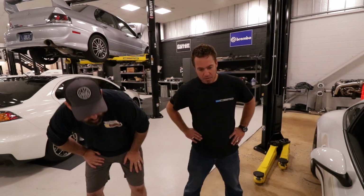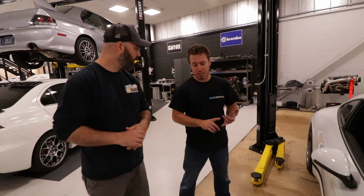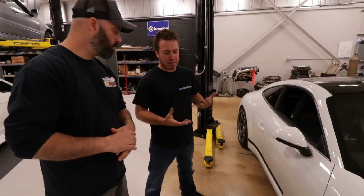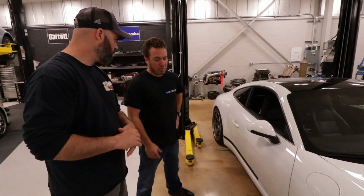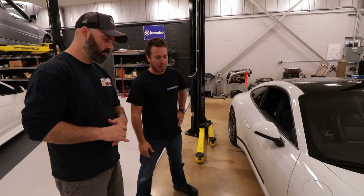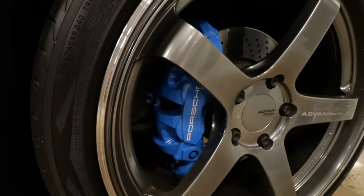Which one are they? These are new Advan Sports. Yeah, so this is actually a factory delivered tire on the new Boxster and Cayman S's, which was kind of cool. So it tied in a little bit. Really a nice application. It's a pretty impressive tire, but overall we wanted something that looked subtle and still OE without being too obnoxious. And then we did our signature blue brakes and little accents on the car.